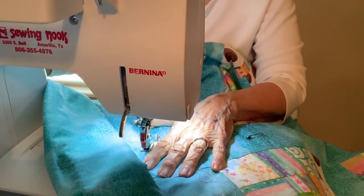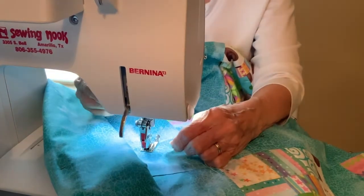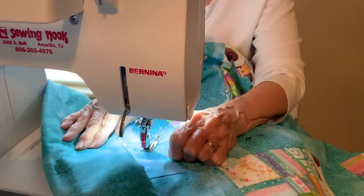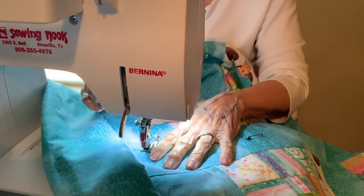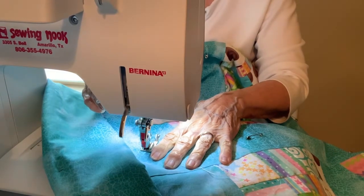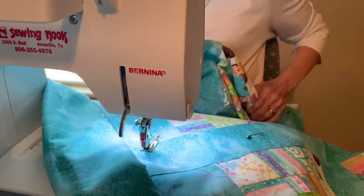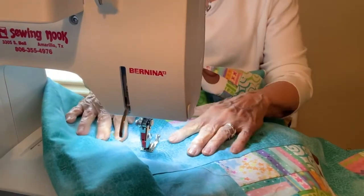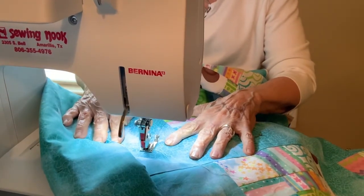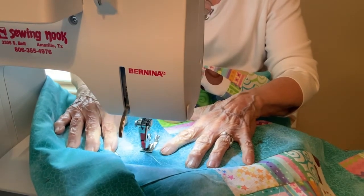And put it back down. And I'm going to go forward a couple of stitches and back. And now I'm ready to go. And you would think it's quite easy to stay on a red line, but you have to really concentrate.